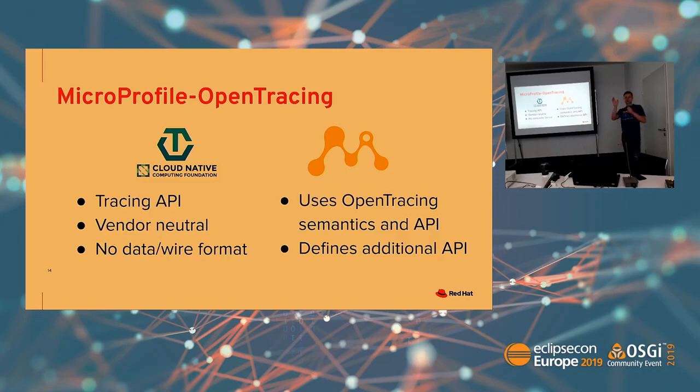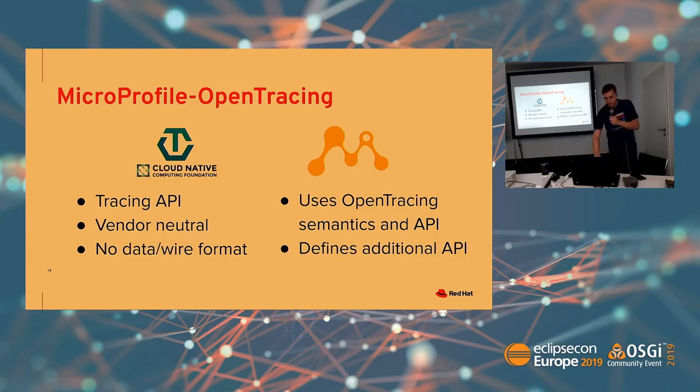When I was talking about this context, which is propagated from service A to service B, OpenTracing doesn't define that. Every tracing implementation defines what the format of the context sent between services is. There's also a specification, which defines what kind of metadata is attached to each individual span. So for example, an HTTP request is represented with the same labels for each service. In MicroProfile, we took the OpenTracing specification as it is, the upstream, and we exposed the API inside our deployments. We also added a couple of new APIs to make it easier to work with in Java EE environments. And we used the OpenTracing semantics to describe events inside MicroProfile.